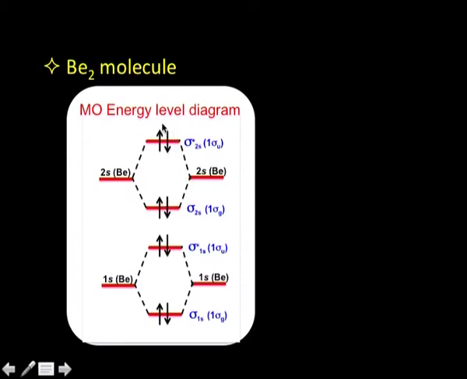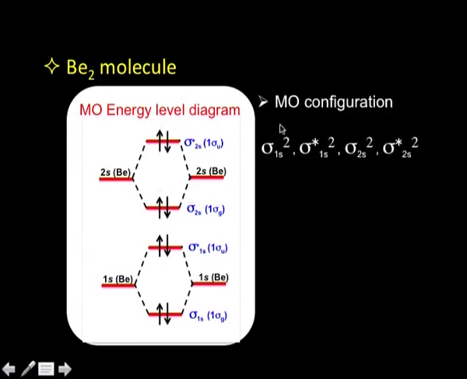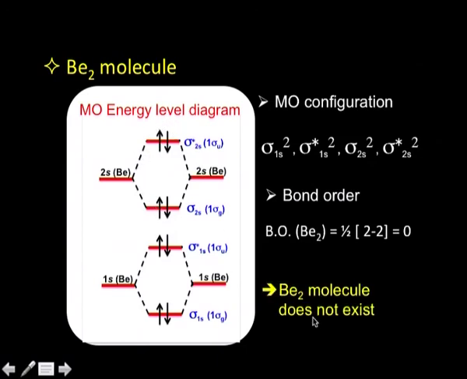So, 2 are here, 2 are here, and from this we can write down the molecular orbital configuration as we did in the previous case. So, you write the orbitals and write the corresponding number of electrons in them, and from this we compute the bond order, it comes out to be 0. So, there are 2 in the bonding, 2 in the anti-bonding. I am focusing on this part of the representation here, and that means beryllium-2 does not exist.